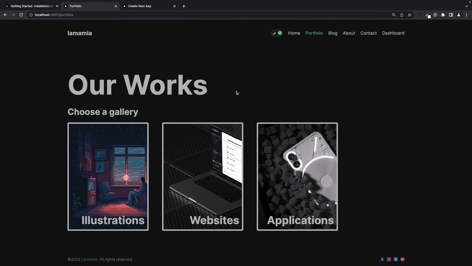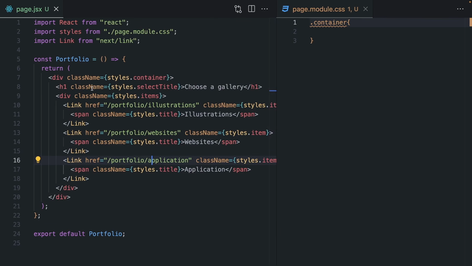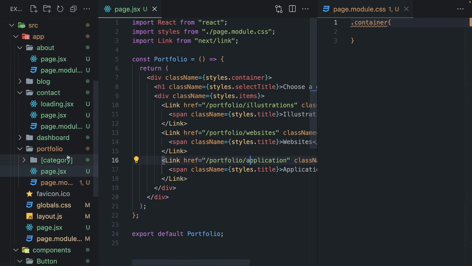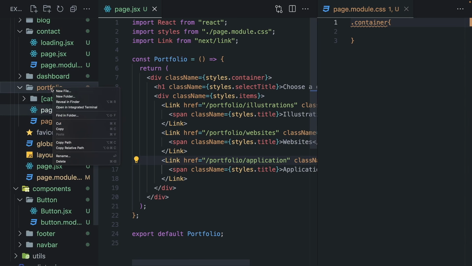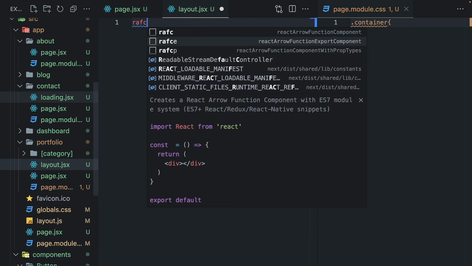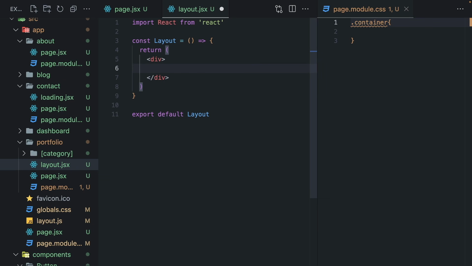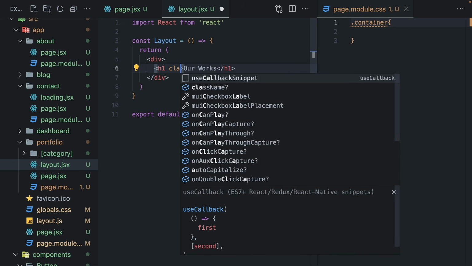And I want to show you one more thing here. As you can see, there's a main title here. And if I click any sub page, as you can see, it's still here. It means it's a layout. Let's create. Inside portfolio, I will say layout. So I'm gonna create here h1 tag, our works, and I'm gonna give class name.